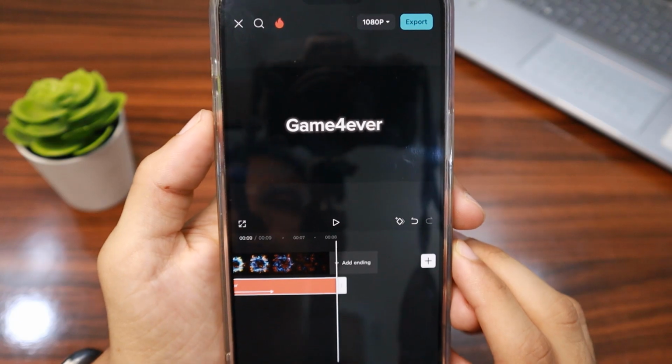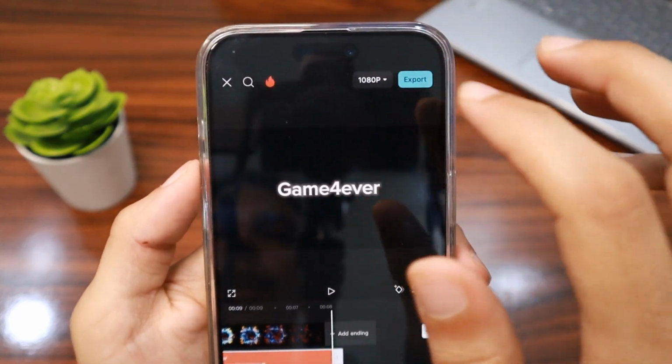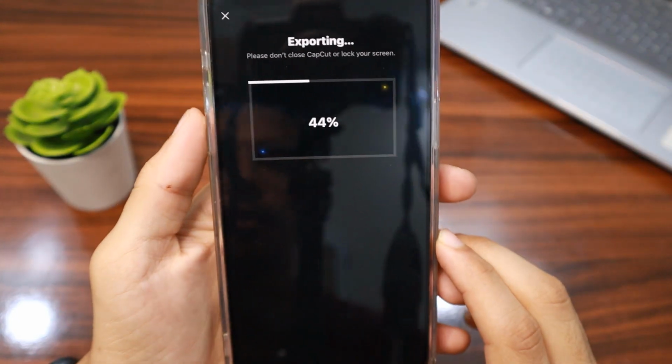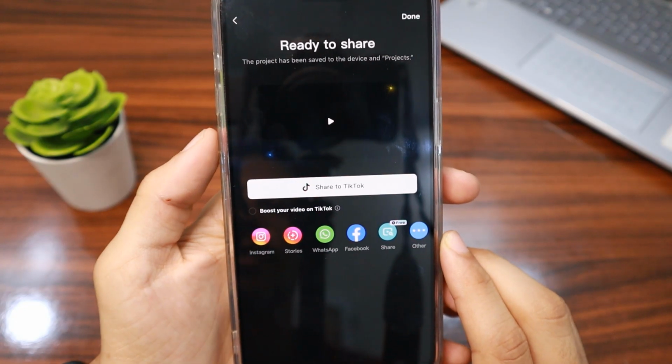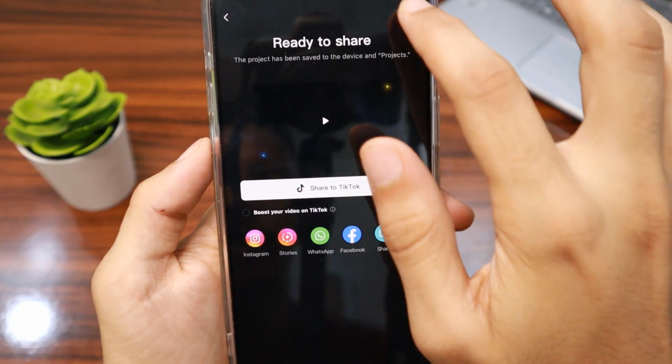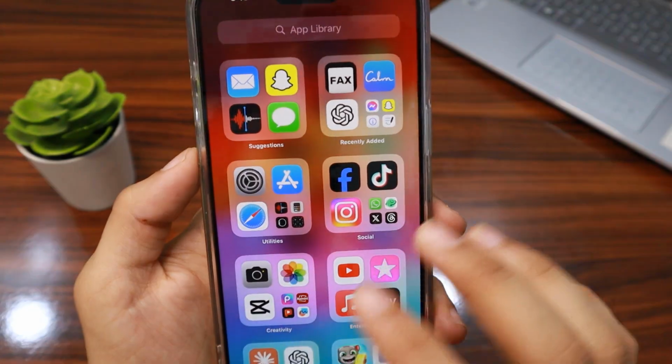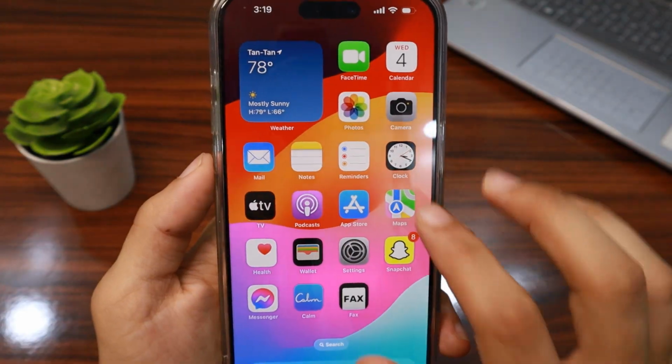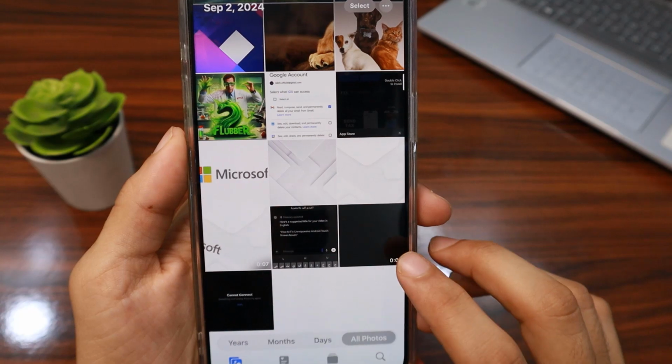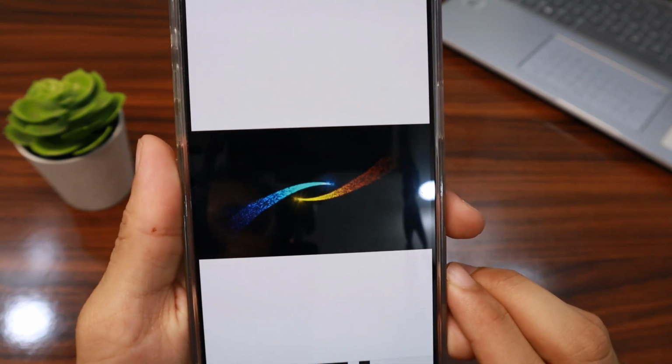Perfect. After finish, tap export. And now tap done and come back now to photos and tap photos, and this is our intro.